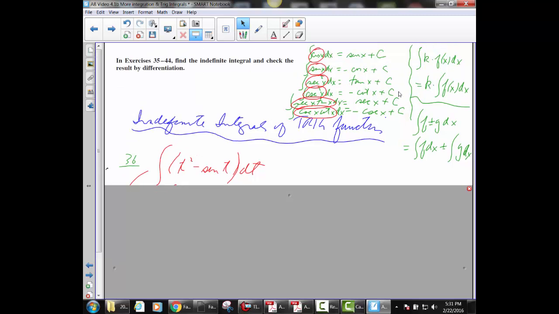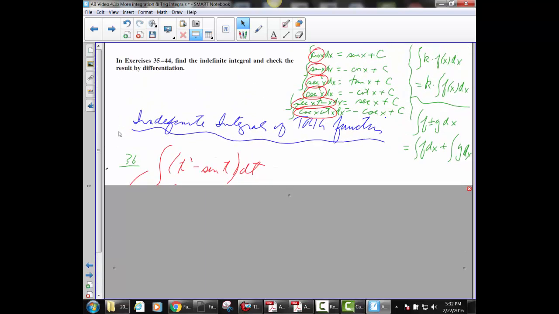All right, so just a reminder again, because we're going to get into trig here. The integral of cos is sine because the derivative of sine is cos. The integral of sine is negative cos because the derivative of cos is negative sine. The derivative of tan is secant squared, so the integral of secant squared is tan. Here you can pull out a constant. You can break up sums and differences.